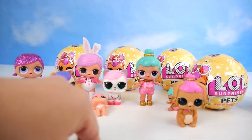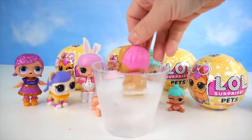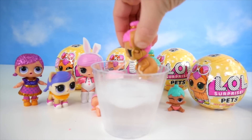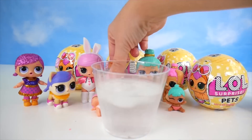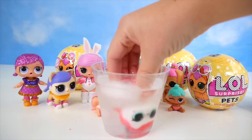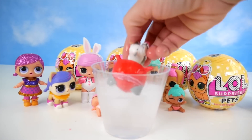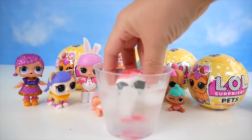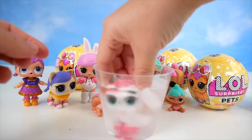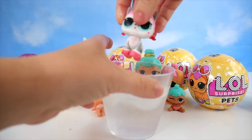We need to do the same for Hops Kitty too. Do Bunny Wishes first — no color changing. Little bunny, what are you? She's a spitter! Spit, spit, spit. Now let me grab Hops Kitty. She's a color changer — yes, her hair changes colors! It's becoming bright like red or pink, just like her shoes. On her chest a heart is showing up. Warm it up and it goes away, get her cold again and there's the heart. So fun! We got our first color changer.